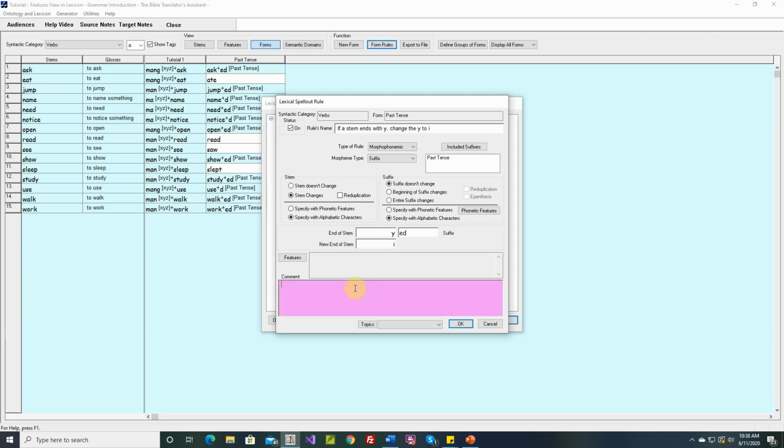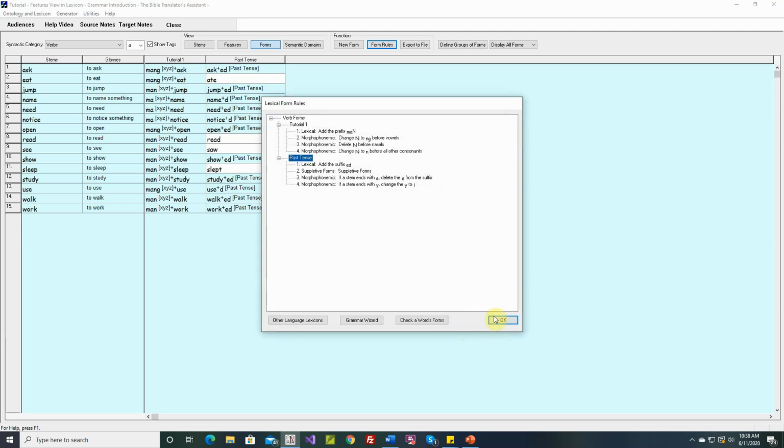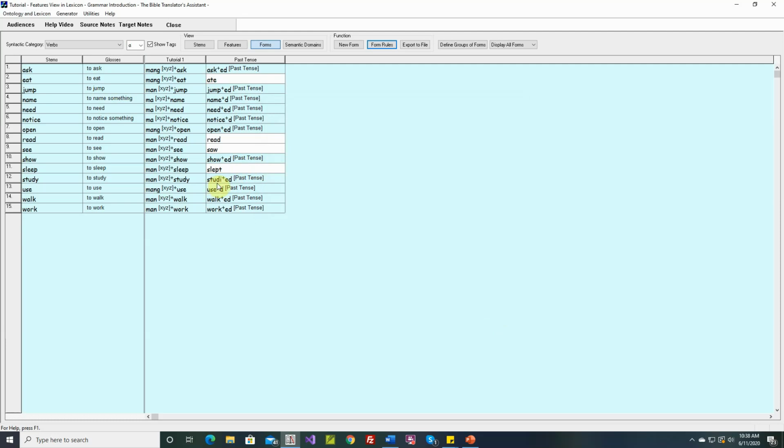By the way, it's always a good idea to put examples down here. I don't put them in the videos just to save time. But you should give some example illustrating what that rule does. When you write a rule, it's always very clear to you what that rule is intended to do. But when you come back a month or two later, you might look at a rule and wonder what the purpose of this rule is. So it's a very good idea to put in examples down in the comments. And now we see that we get studied.